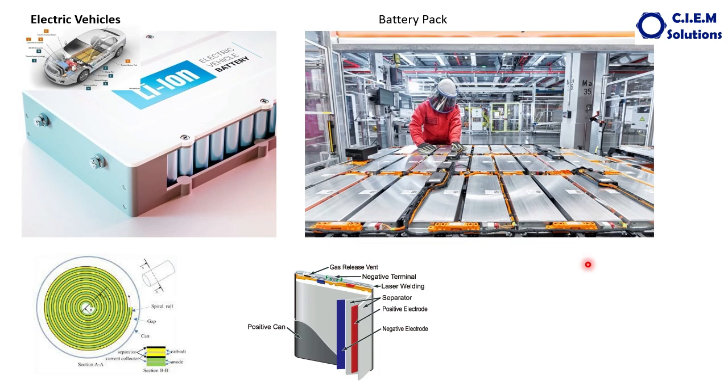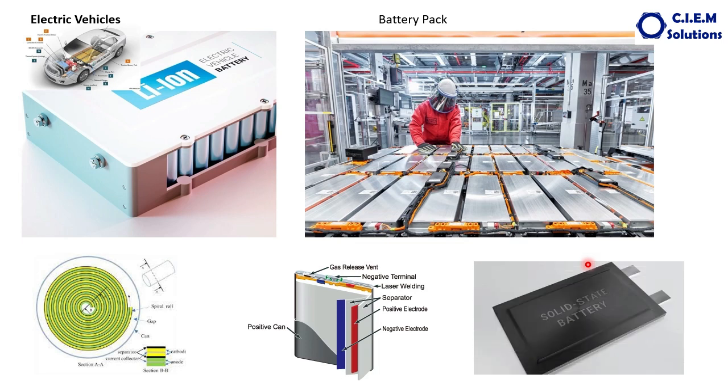And the next advancement of this lithium ion cell is the solid state battery. Conventional batteries have a liquid electrolyte, whereas solid state batteries have a solid electrolyte. The advantage of a solid state battery is that there will not be any leakage. Individual cells of approximately 3.4 volts are connected in series and parallel to form a 300 volts to 400 volts output supply. All the batteries are lithium ion batteries.